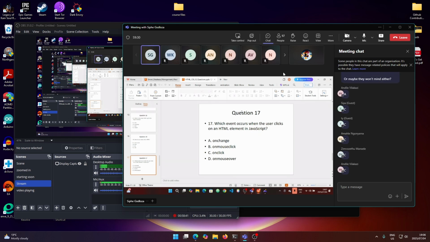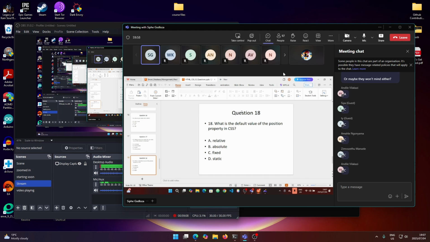Yeah, and before we move on, I know they asked us to explain the ones which were wrong as well. So on D here, that's also a real event. It's when your mouse goes over the element. And then A, on change, is actually if you have a text box, every time you put a new alphabet into that text box, it triggers the on change event. All right. Thank you, Pia, for explaining that.